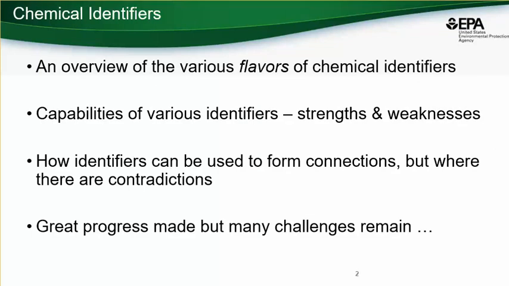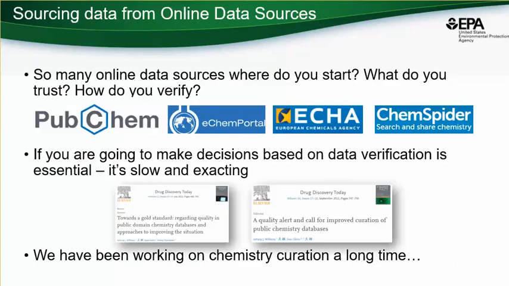I'm going to give you an overview of the various flavors of these identifiers, strengths and weaknesses, how they can be used to form connections, but where you'll still face some significant contradictions. And I'll talk about the great progress that's been made, but we still have a lot of challenges ahead.